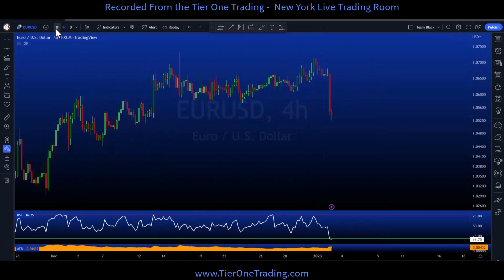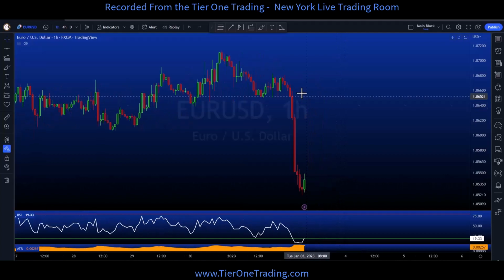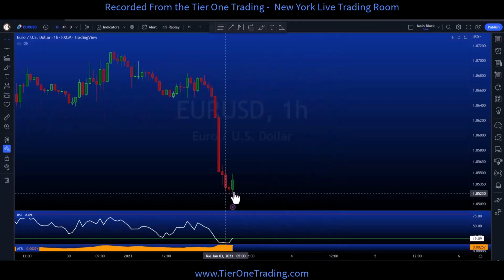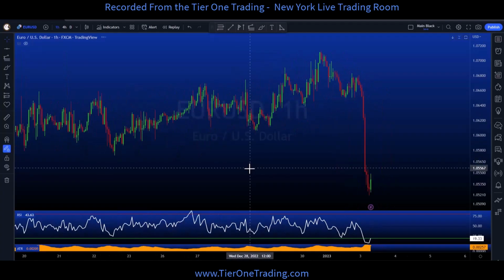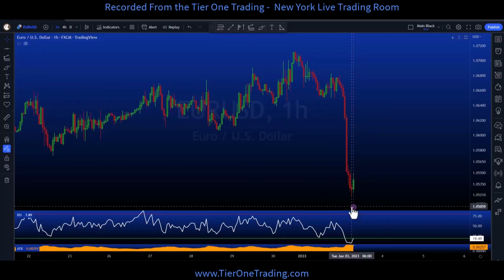Let's go down to an hourly on the euro dollar. We're starting to see, obviously, we have our high momentum move coming down here. We have our loss of momentum. You can see the slope decreases. We have our nice doji candle right here, indecision, and we're currently on the hourly printing a higher high, higher close. Still about 12 minutes before this happens. But if you're an aggressive trader at this level, RSI oversold as well.